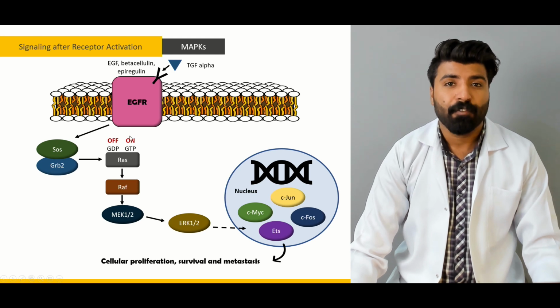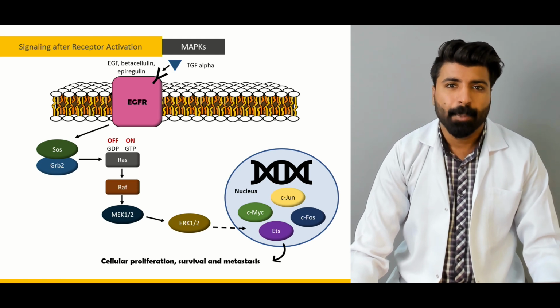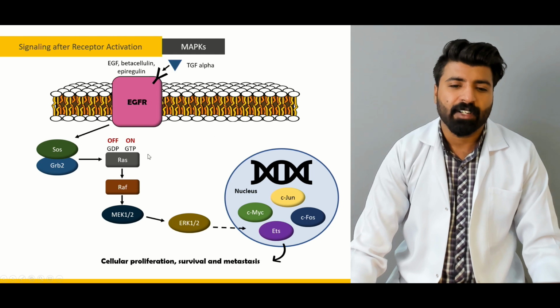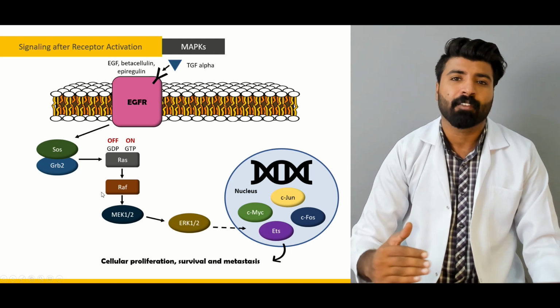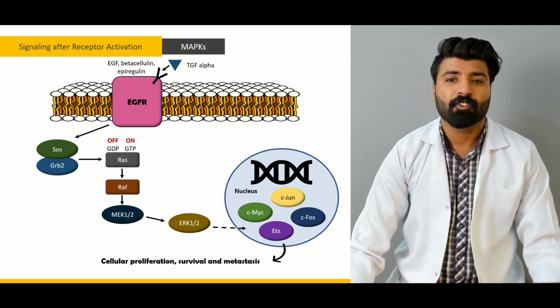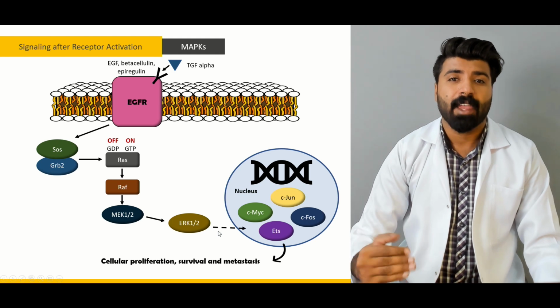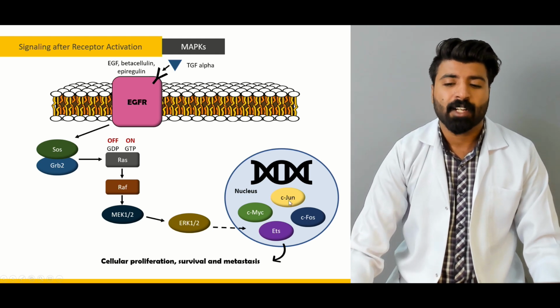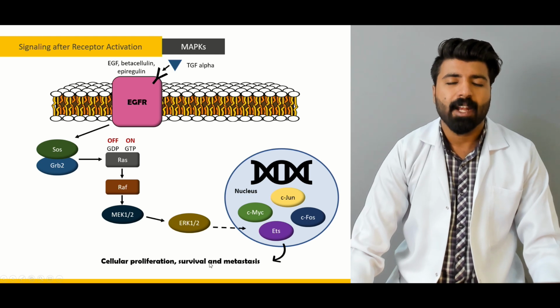Now, if there was an off and on switch, you might be wondering why it was normal. Yes, it was normal, but we're talking about the mutation. So if it gets mutated, what will happen? We talked about it will get converted into RAF. Then we'll have cytokines, we'll have kinases, which will go into the nucleus, which will act on the chromosomes, which will act on these four structures, and as a result, cellular proliferation will be happening and survival and metastasis will happen. Why cellular proliferation? Because of RAS. Why survival and metastasis? Because we talked about it.